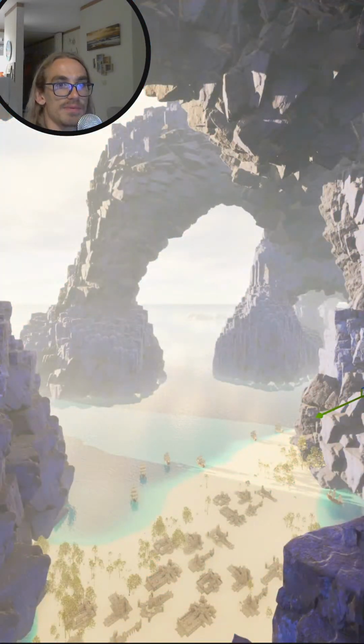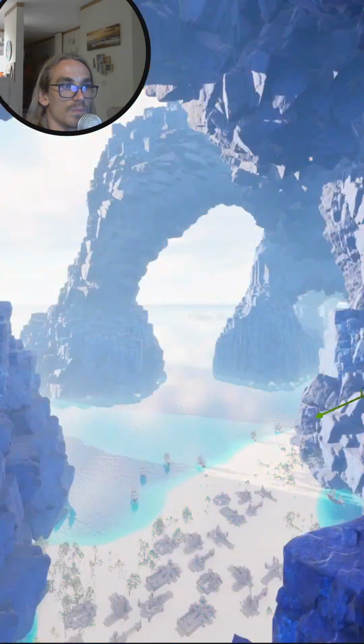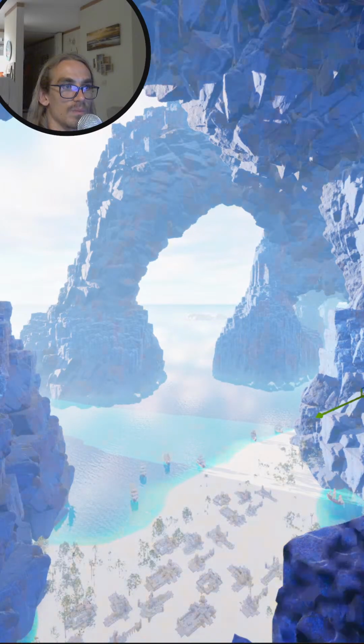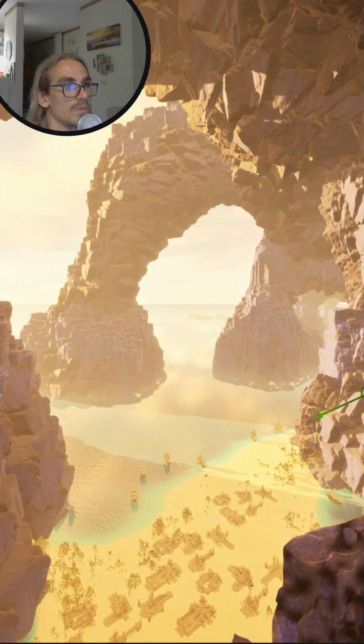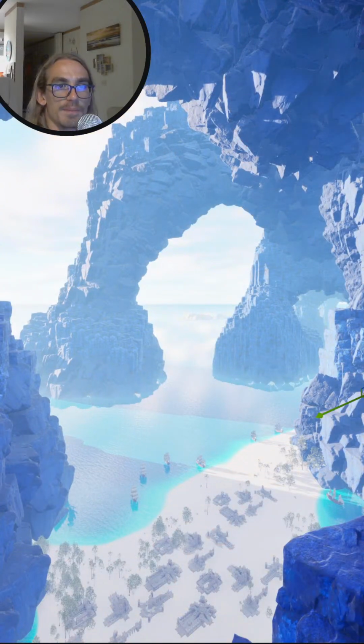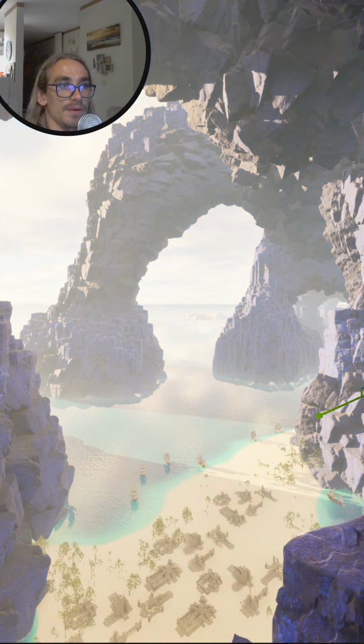Now it looks a little bit more like before, more tropical. But this is not exactly what I had before. It's okay, I'm gonna figure this out later.